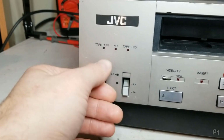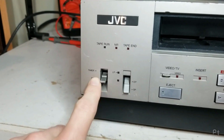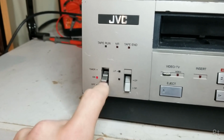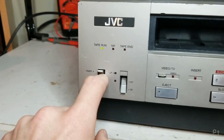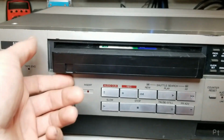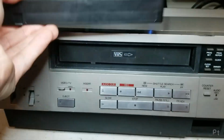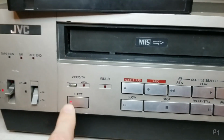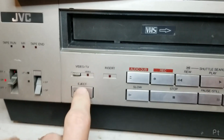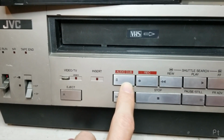So we got the power switch, which supports soft power on-off on the remote. So if you leave it on here, you can turn it on and off with the remote. Timer, which of course will spit the tape out because this is a pre-recorded movie with the record tab missing. RF modulator. This does support insert editing for audio dub.